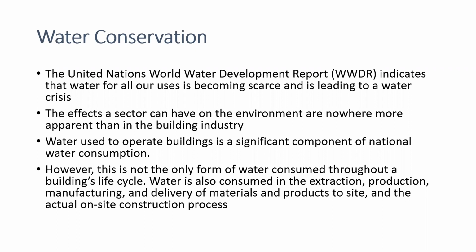The effects a sector can have on the environment are nowhere more apparent than in the building industry. Water used to operate buildings is a significant component of national water consumption. However, this is not the only form of water consumed throughout a building's life cycle. Water is also consumed in the extraction, production, manufacturing, and delivery of materials and products to site and the actual on-site construction process.